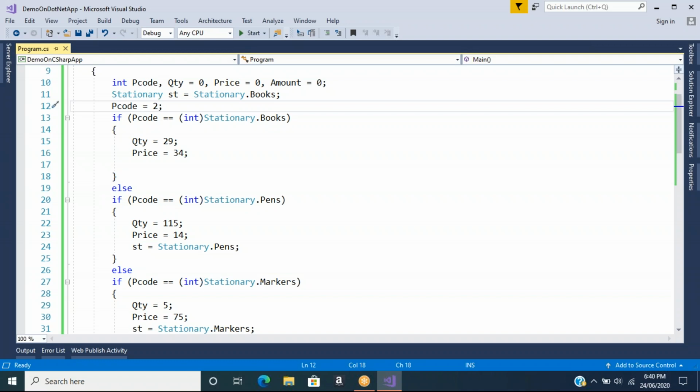Now, before we learn how to provide input, first remember what are the ways of providing input to a C#.NET application. First technique, it's called command line arguments.